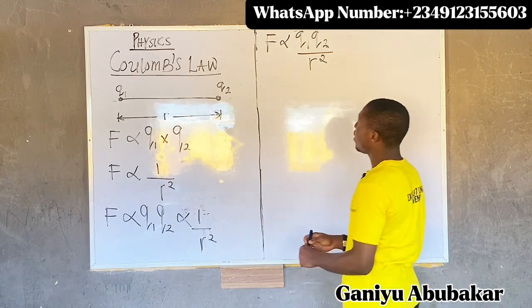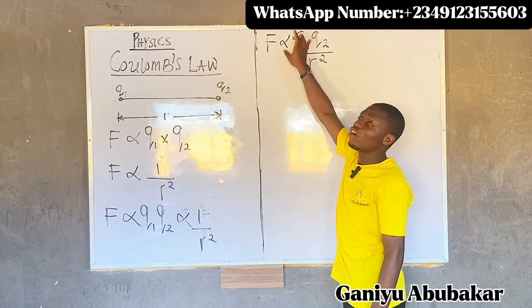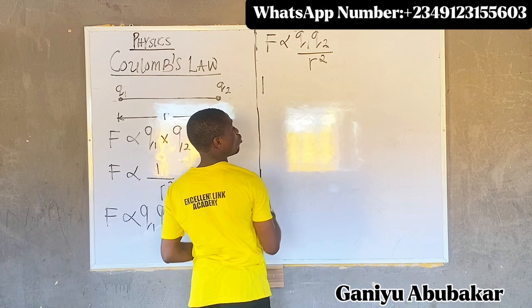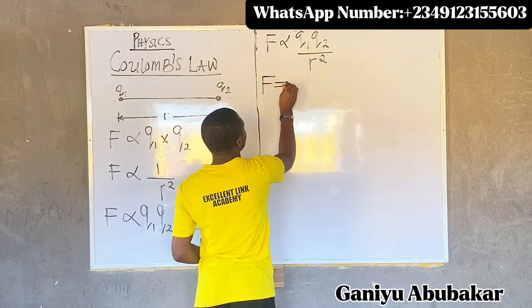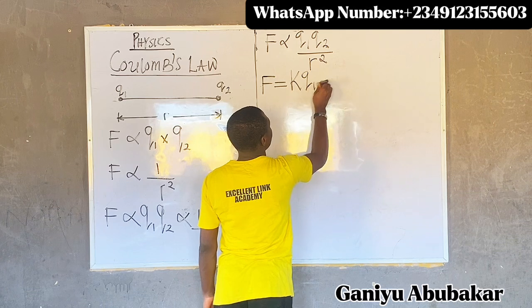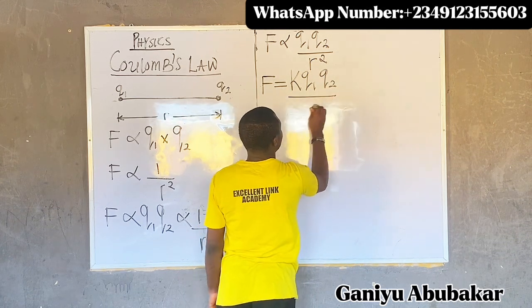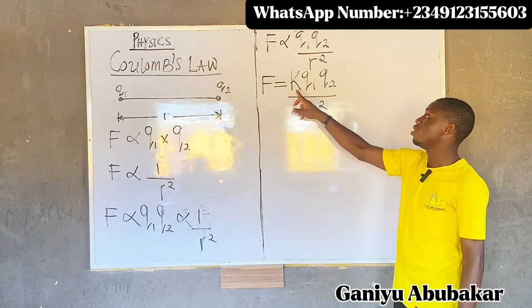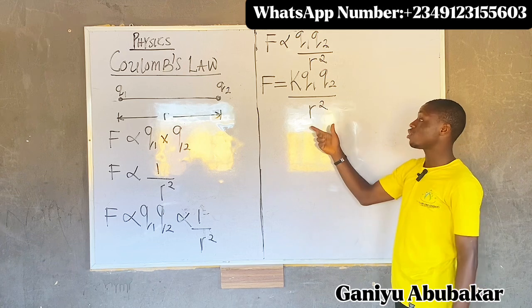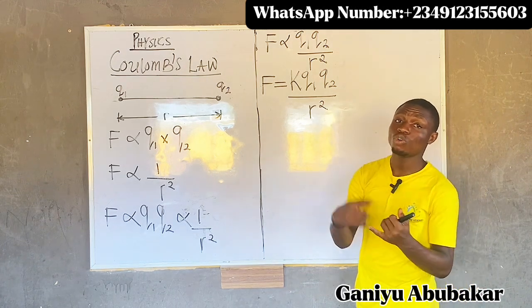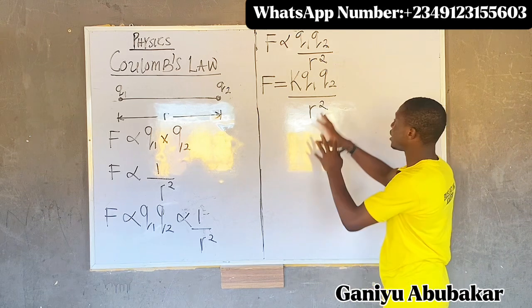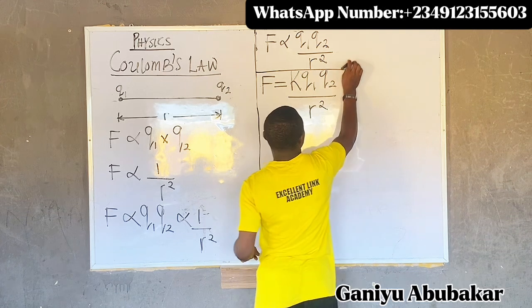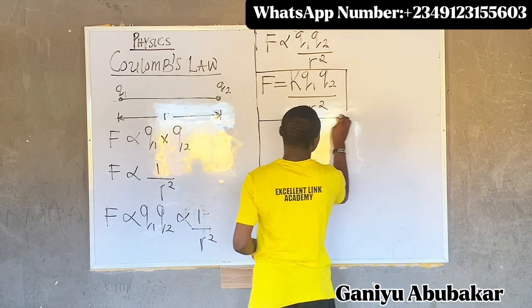If I have this symbol in mathematics, to take up this symbol, I'll introduce what there? A constant. That's K. So F is equal to a constant. So F now is equal to K Q1 Q2 all over R squared. This law is from Coulomb's law. So F equal to K Q1 Q2 over R squared is from the concept of Coulomb's law, right? So this formula is the Coulomb's law formula. All right, I have this.